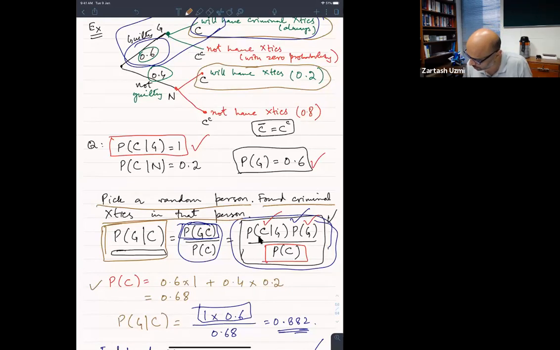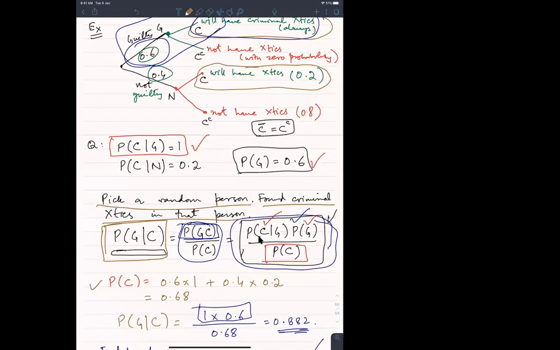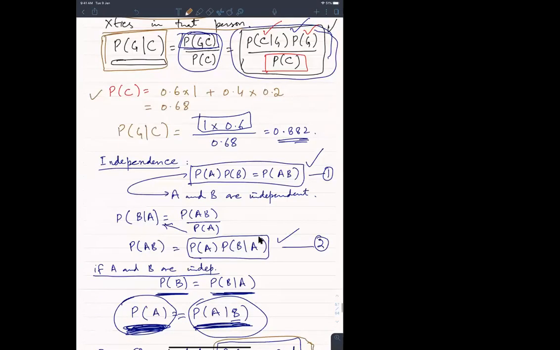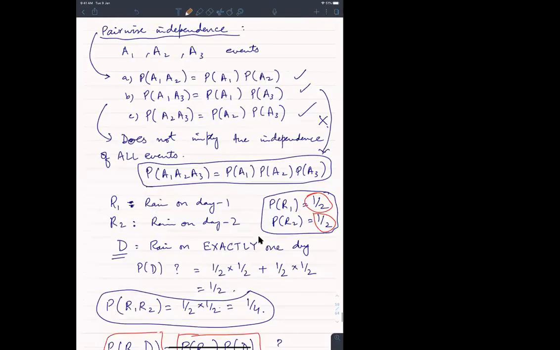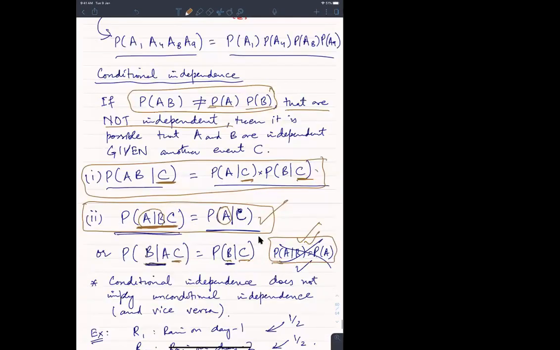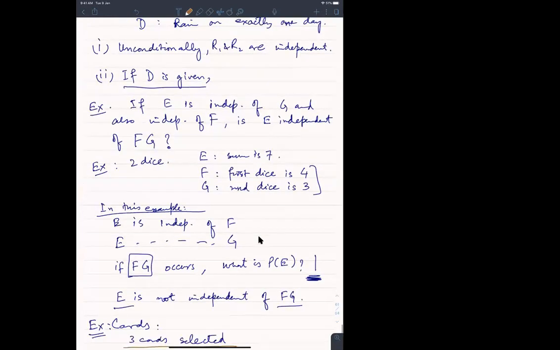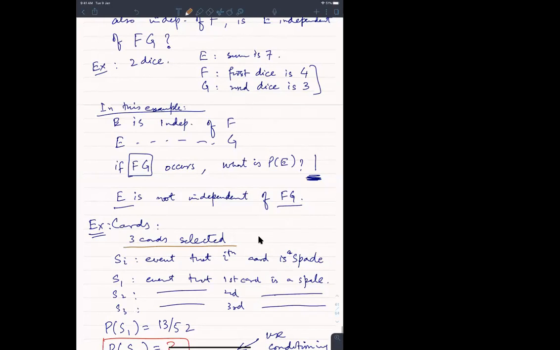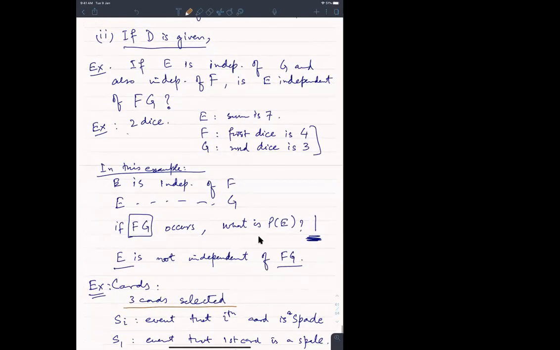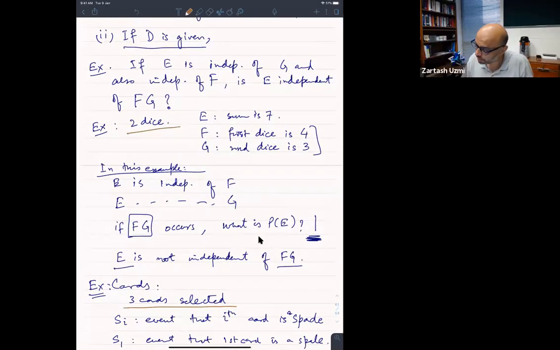Okay. How did you get the probability equal to 1 in the second last example that we did, in which there were 3 events, E, F, and G, and they were independent of each other? E, F, G were independent of this example. Yes. Two dice, right? So, what is the probability?